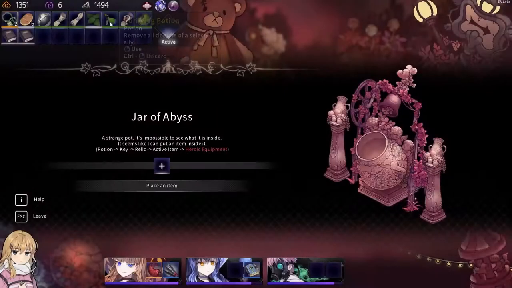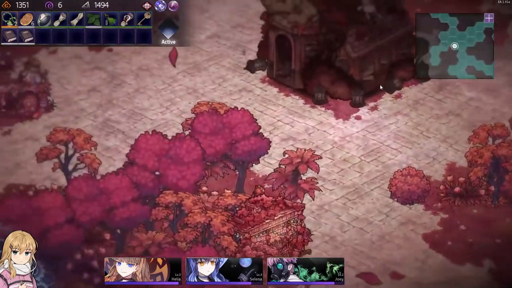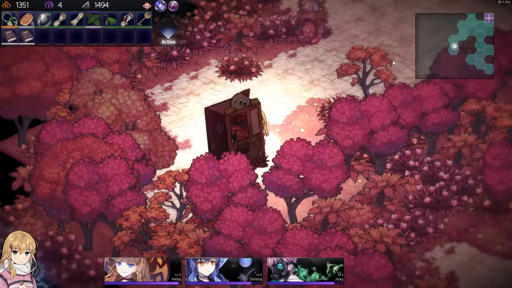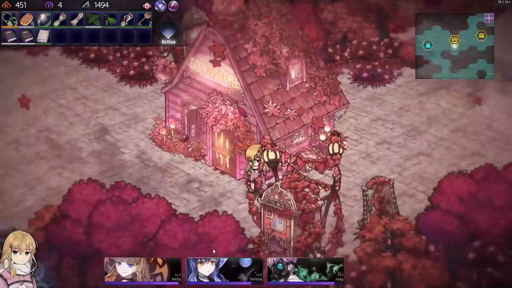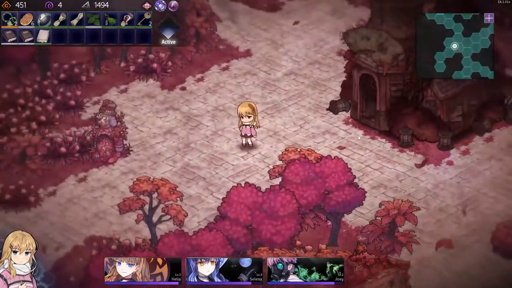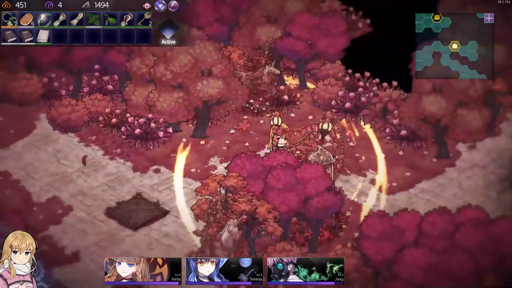Okay, this is a way to get a key. You can toss in a potion. Oh yeah, wait, I should have been paying attention to where the vending machine was. Oh, here it is. Buy the key. I won't need white moonlight. I will want the skill book though. Where's the vent? I feel like it's normally around the middle of the map. Here it is.